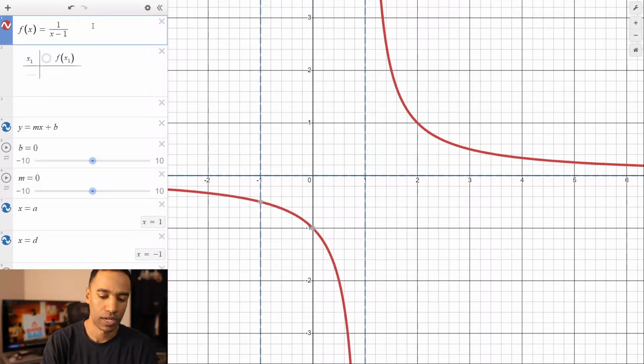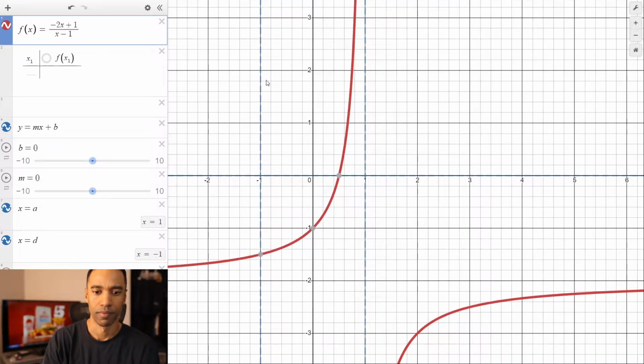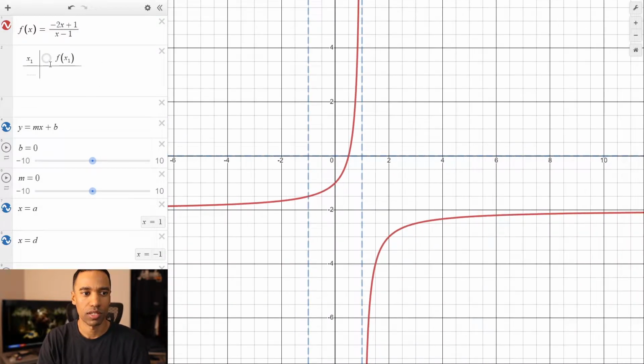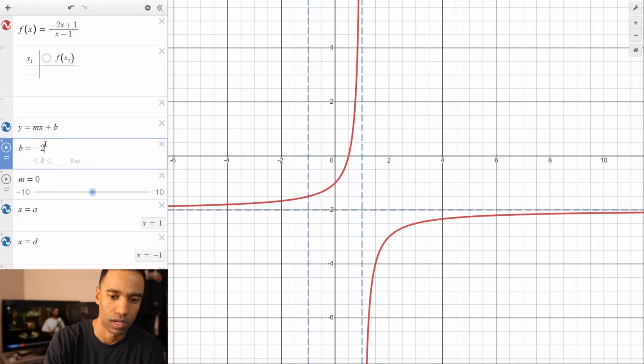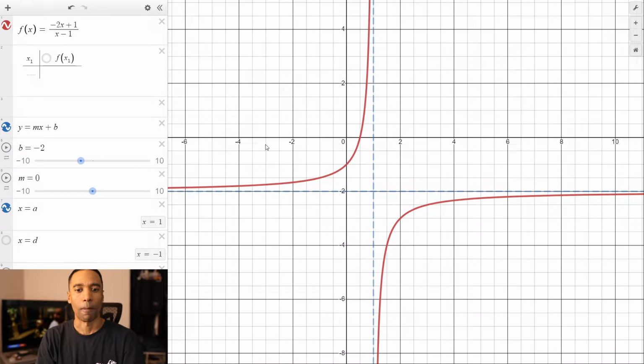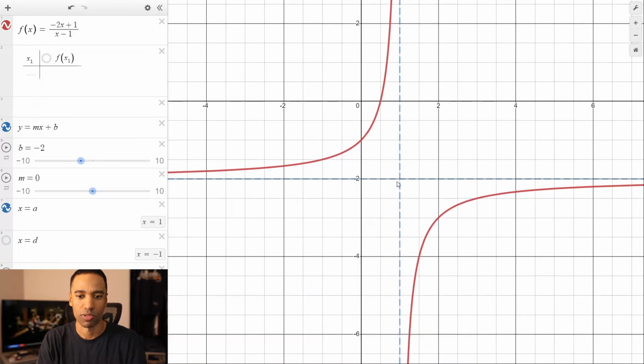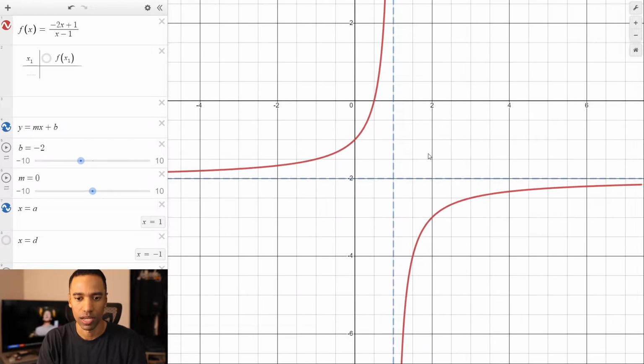Now let's put in -2x plus 1. Now this one is suddenly going to have, and I wanted some character with this. Let's do y equals -2. And then I can get rid of these, and that's good. So this one right here, there's a tie: x to the first power and x to the first power. This one now has a horizontal asymptote at y equals -2, you can tell.